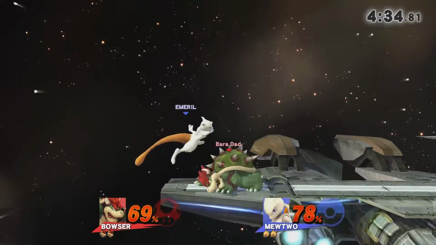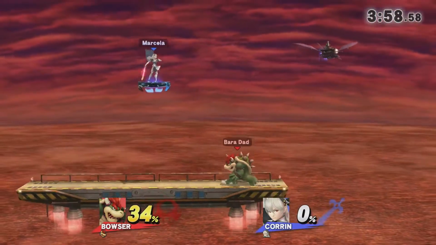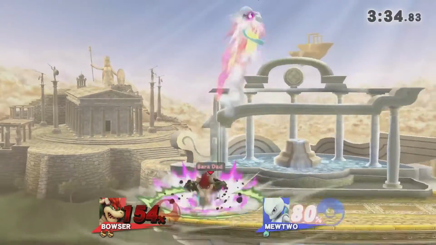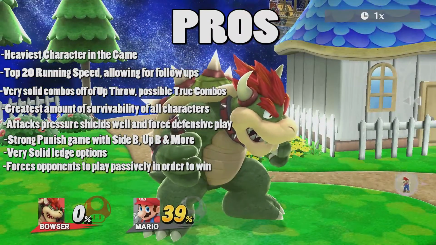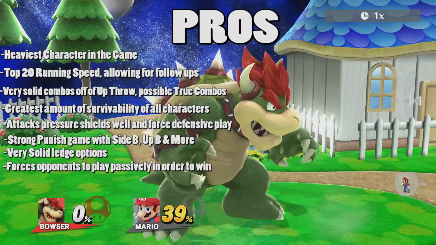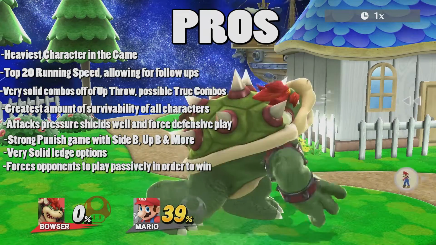Bowser is a character that has defined the heavyweight archetype ever since his introduction in Melee, but has always seemed to struggle in the past games due to his big figure and slow movement. However, here in Smash 4, Bowser has truly become a character that is not only a strong contender, but is actually worth using over a good amount of the other heavyweights in the game. Bowser's main strengths come from his high damage output, his above average run speed that allows him to make follow-ups effectively, and his ability to pressure shields, all while adding on his immense weight that allows him to take damage and make mistakes without too much of a repercussion.